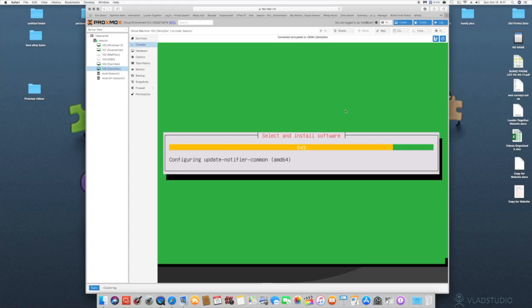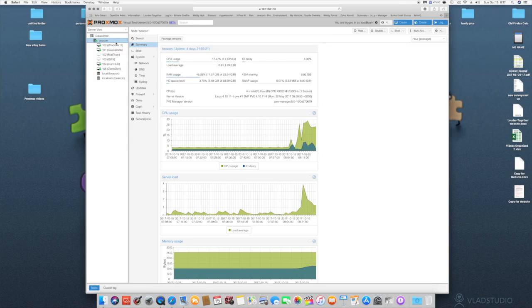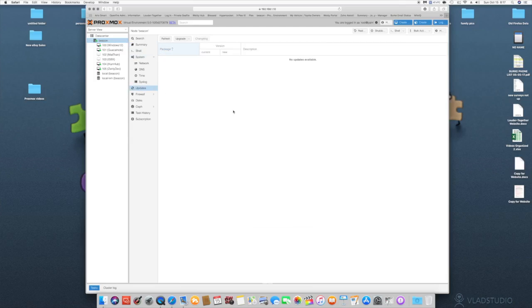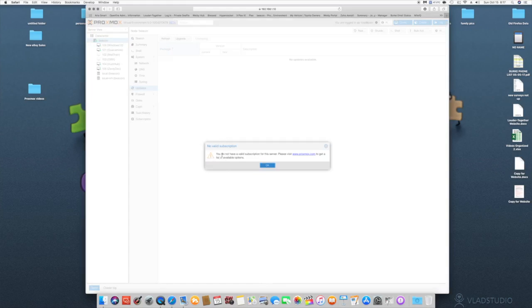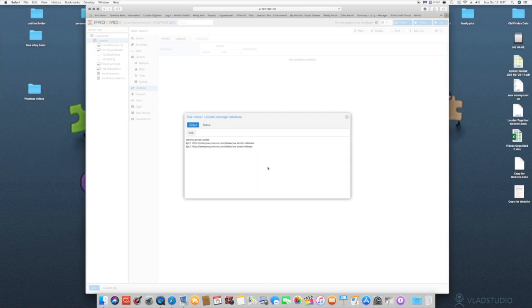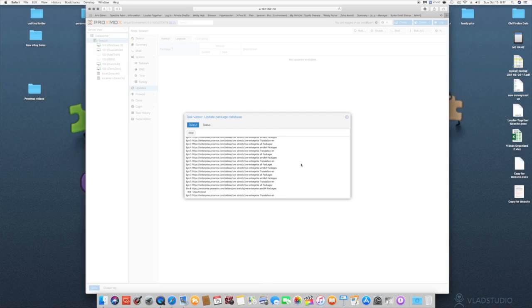This is Virtual Environment 5.0-10 and that hash mark beta. And I think I can do this without really screwing anything up on this install. We'll go into updates and we'll show you what happens here when you do an update on the free version that I'm using. If you click on refresh, it's going to give you: you do not have a valid subscription for the server. Please visit proxmox.com to get a list of available options. They're the paid versions of the subscriptions. You can run over there and take a look at what the subs cost. I'm going to click OK, and it will now start to pull those Debian packages down, and eventually I will get an error message on the paid versions of ProxMox packages.